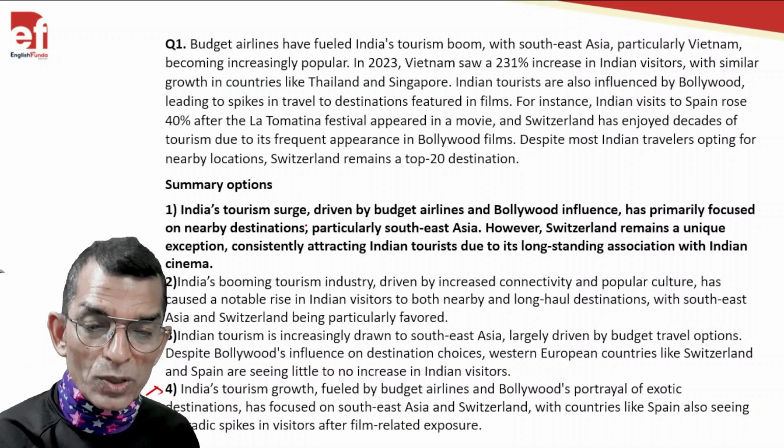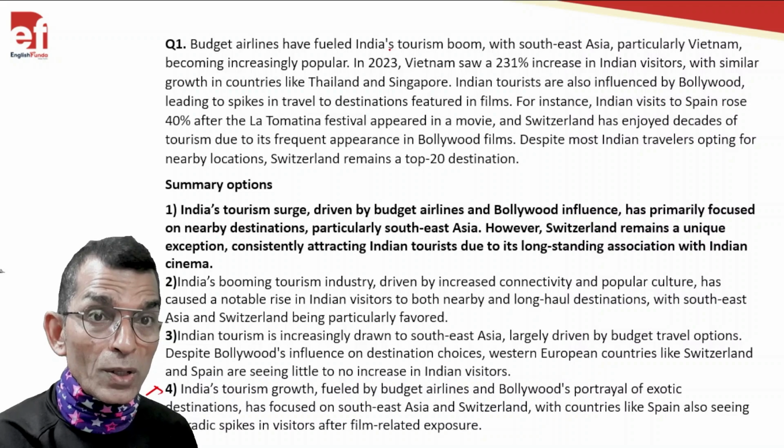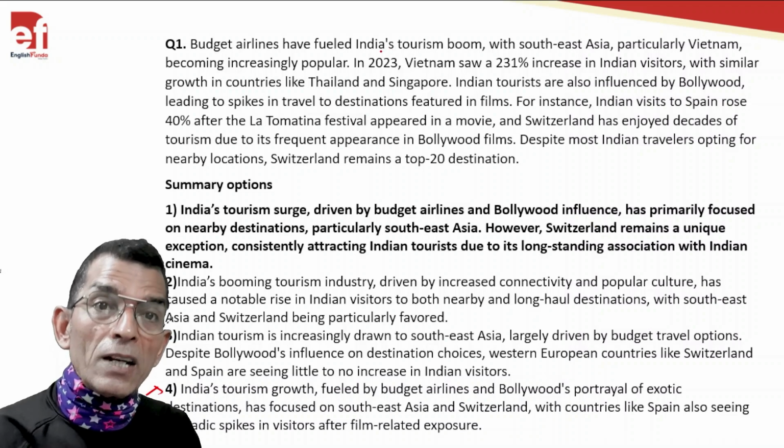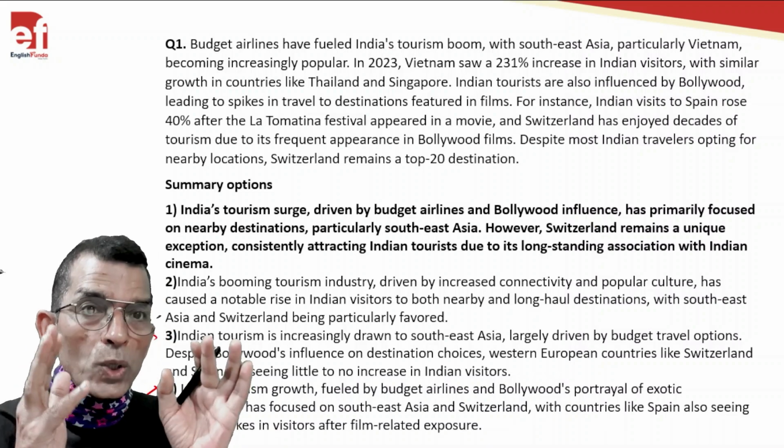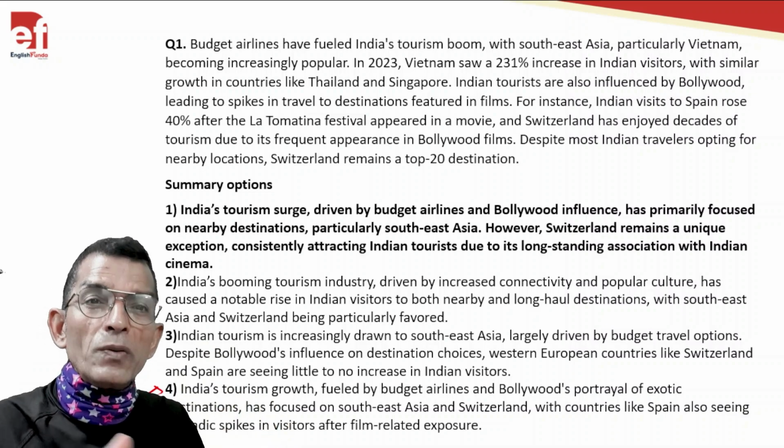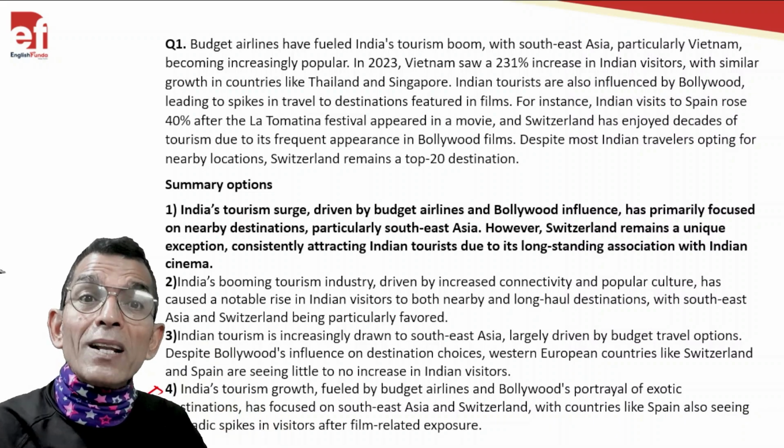So read this. India's tourism surge driven by budget airlines and Bollywood influence. And you see, India's tourism. We are not talking about tourism in general. Those are the kind of mistakes that we start committing. We do not focus on what the passage is saying. We try to generalize. We try to do things that are not there in the passage.